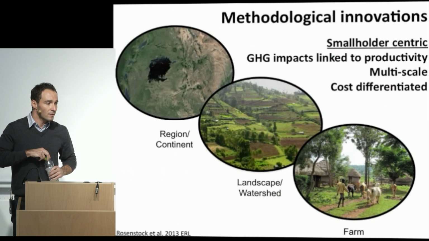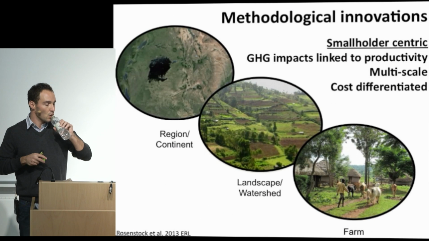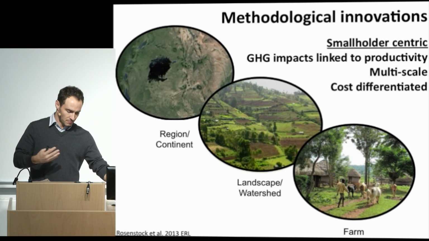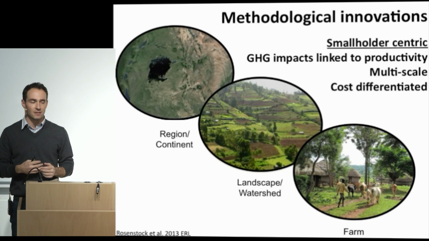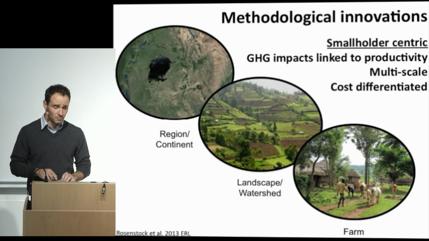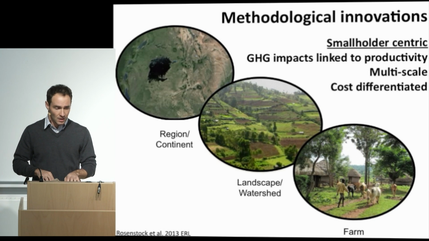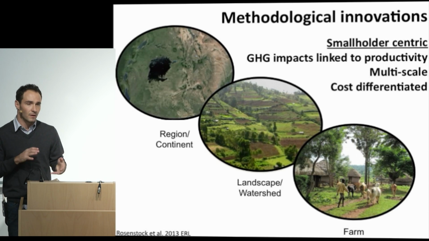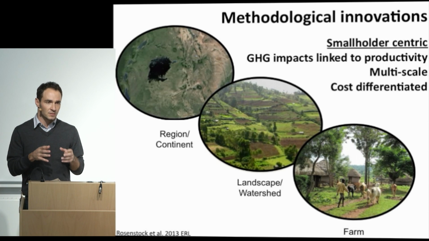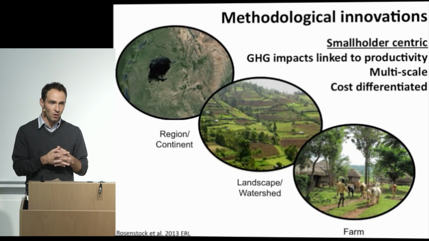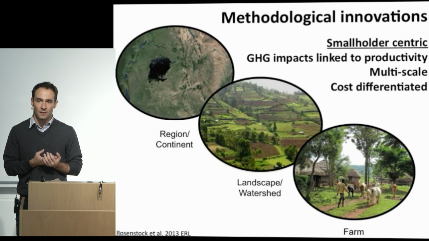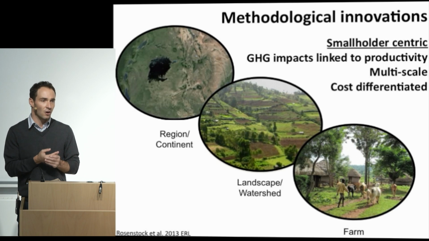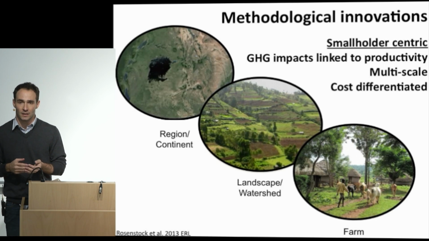And so from the comparative analyses and our new methods, we're coming up with this protocol, and really it's guidelines, not necessarily a protocol per se, that has a few specific methodological innovations. This will come out as an edited volume in 2014, but ultimately what we're trying to do is be smallholder centric, really deal with the issues that smallholders are facing. First and foremost, that means that people that are part of the network are not only interested in greenhouse gas emissions, they are also interested in productivity impacts and potentially economic impacts as well.